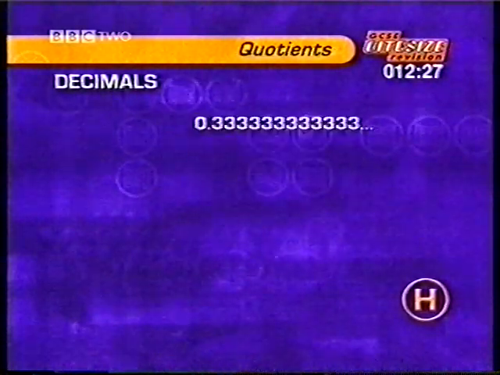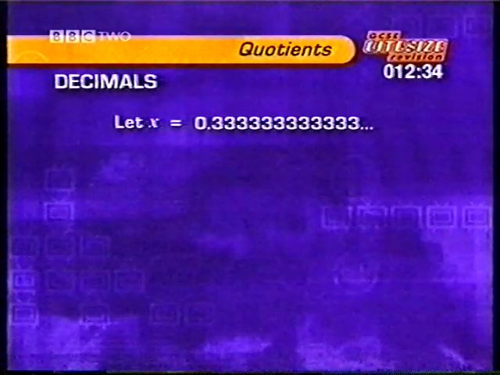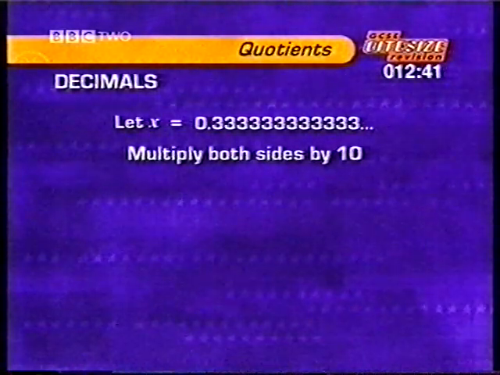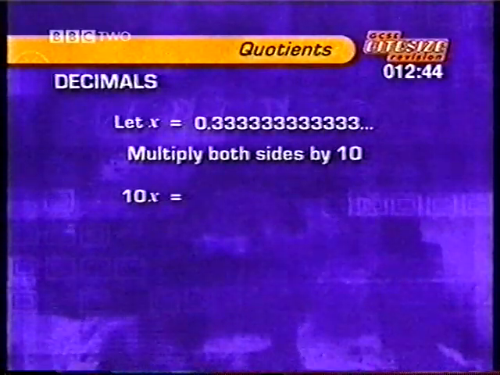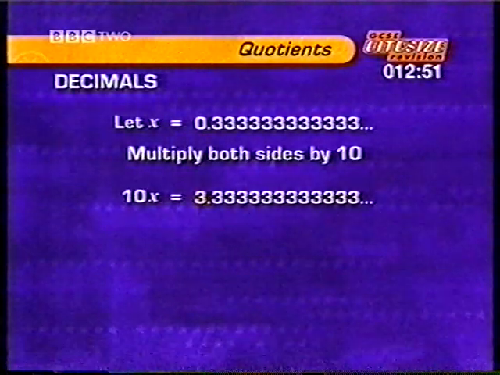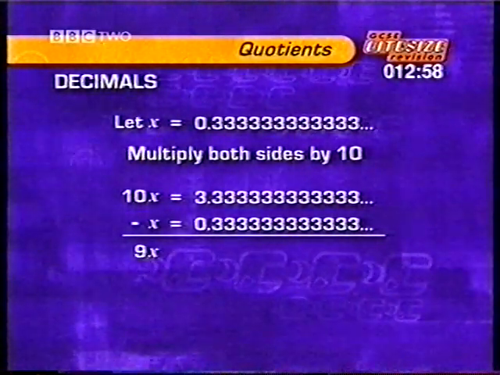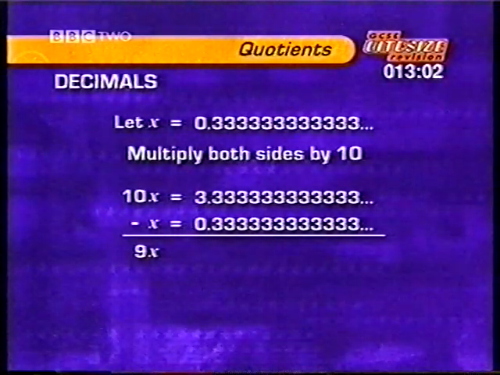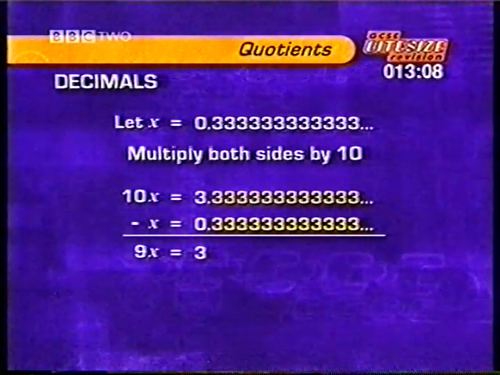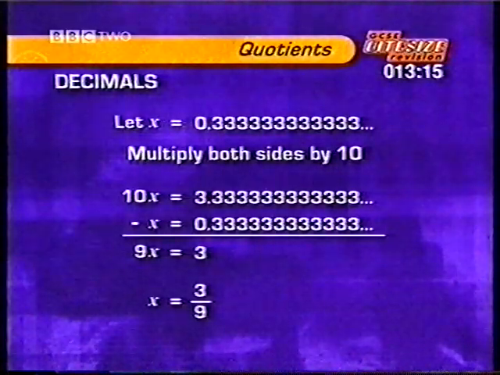To turn a recurring decimal, like 0.333 recurring, into its equivalent fraction, there's a handy method. Let x be the fraction we're looking for, equivalent to 0.333 recurring. Multiply both sides by 10 to give 10x equals 3.333 recurring. This makes the first recurring 3 a whole number. Now subtract one equation from the other. To give 10x subtract x, that's 9x, equals 3.3 recurring, subtract 0.3 recurring, that's 3. That's got rid of the infinite string of decimal 3's and left 9x equals 3. So x, the equivalent fraction we're looking for, is 3/9, or 1/3.